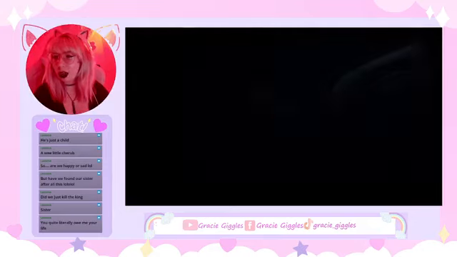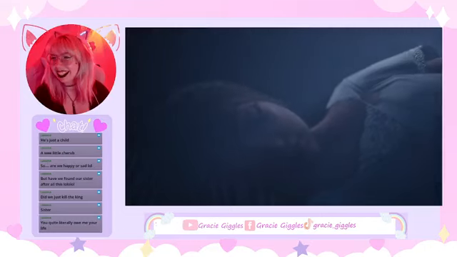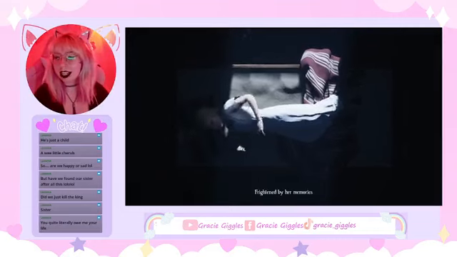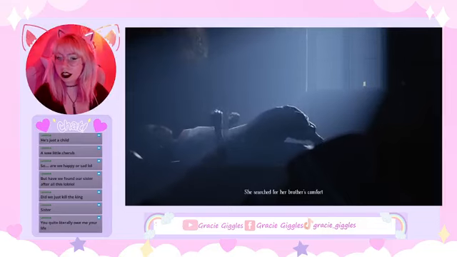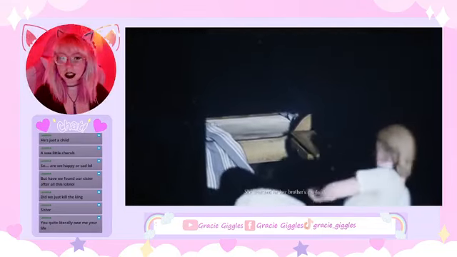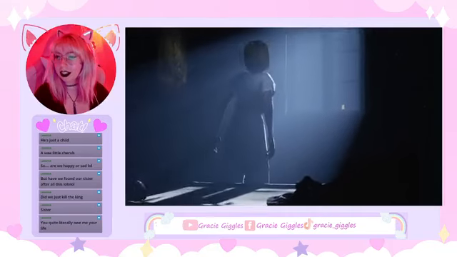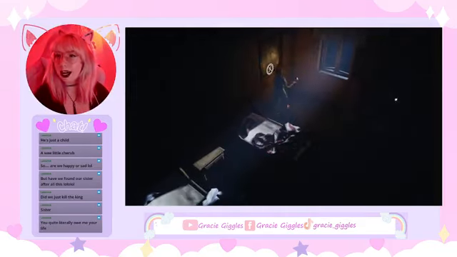Are we just suddenly home now? Yeah. Because that was a dream. Yeah, that was a pretty nasty nightmare. Oh, memories. She searched for her brother's comfort, but he was nowhere to be found. This is mirrored from the ridge from the beginning. Oh, I get to play as her.